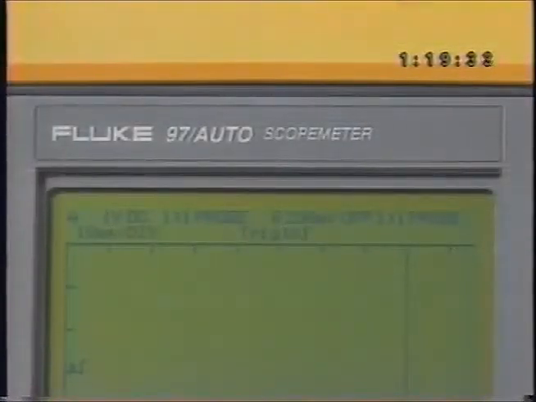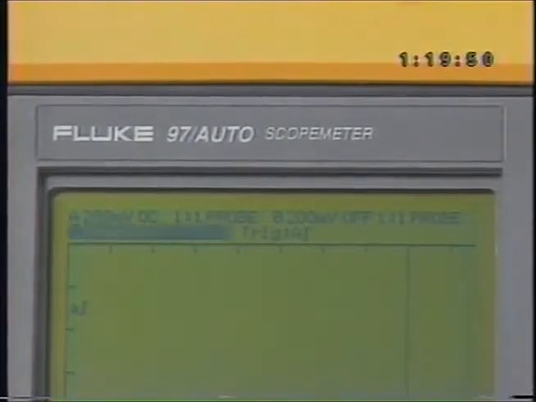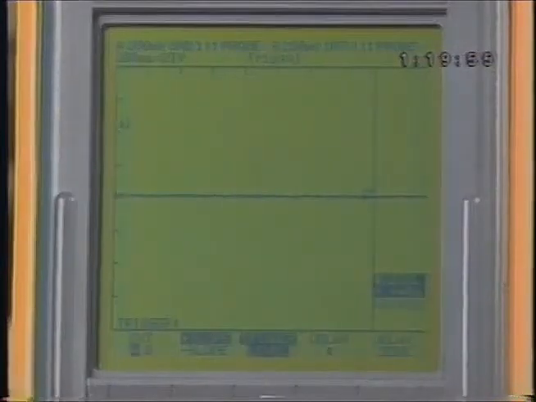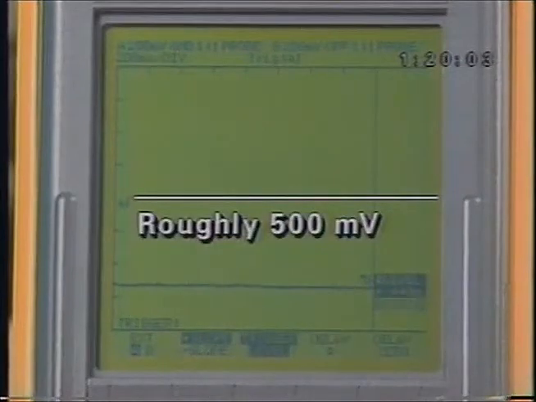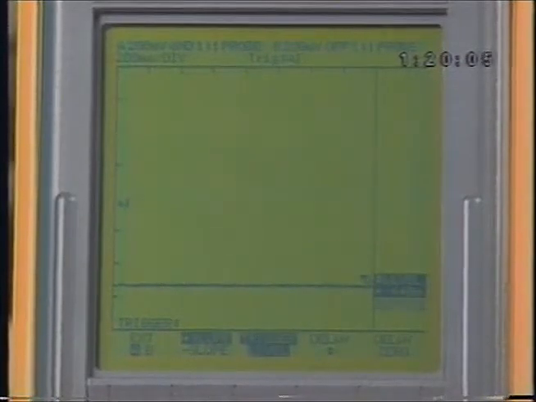Since the oxygen sensor produces between 0 and 1 volt, set Scopemeter's voltage scale to 200 millivolts per division with about a 450 millivolt trigger level. A time base of about 200 milliseconds is a good starting point, though you may have to readjust that later. Lower the ground level to midway between the first and second divisions at the bottom of the display. That makes the center grid line equal to 500 millivolts, roughly the division between lean and rich. Then switch to DC coupling.